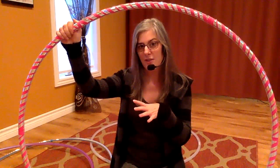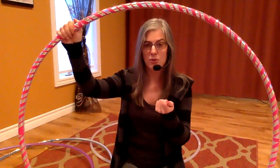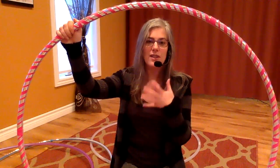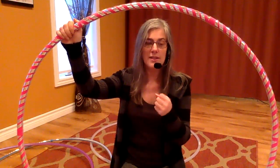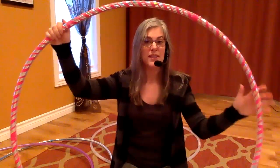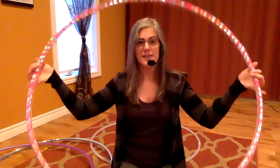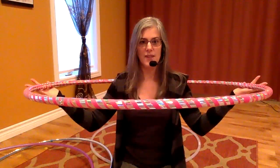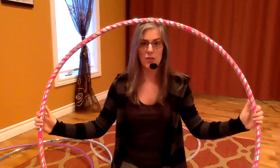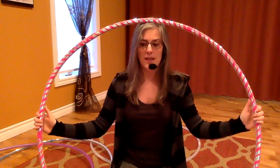Whatever the fabric that you have, whatever material that you have for your hula hoop, a big no-no is to leave it in the car. Don't leave it in the car in the sun or in the cold, especially in the heat of the summer. Your hoop will warp. You want a hoop that's flat and round. So it'll warp in the car. You don't want to do that.